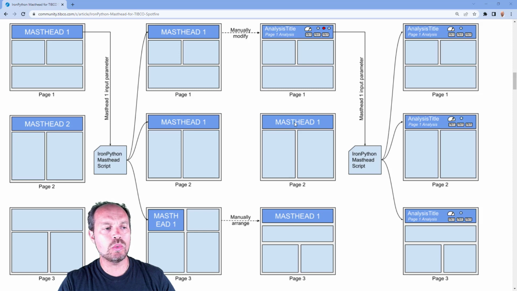Then this second one and third one might be different. I make a change on the layout of my masthead, run the script again, and it's going to update because now I have my masthead in place, it's going to update with everyone. There's an additional script parameter that if I add the page number or the page title on my script, it's going to ignore or skip those pages and leave the masthead as is.